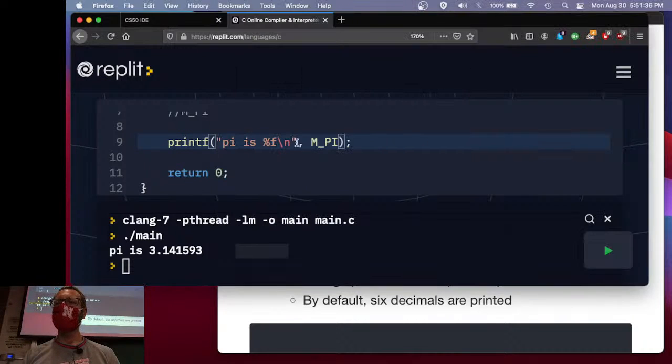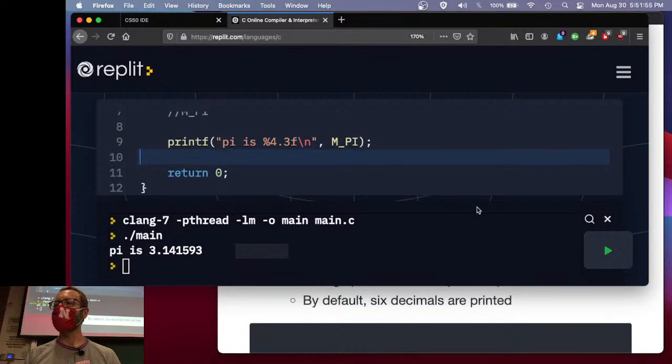So to change that default, we can go ahead and put in that n.m, but now, of course, you want to use actual values. So if I said that I wanted to print at least 4 columns with only 3 digits of accuracy, what is this going to print? It printed at least 4 columns, 3.142.